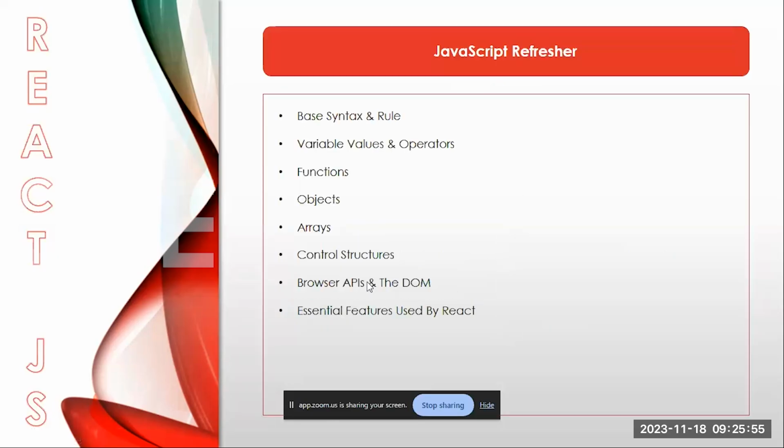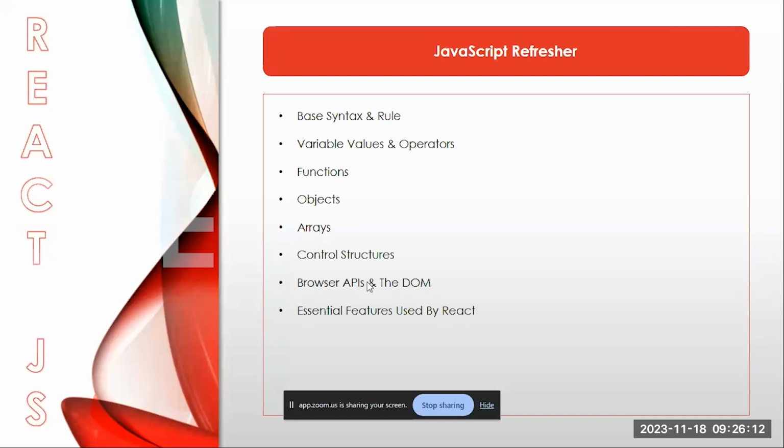Okay, so what is a JavaScript refresher? The JavaScript refresher has some contents. Here is the basic syntax and rules, because JavaScript has some syntaxes and rules.